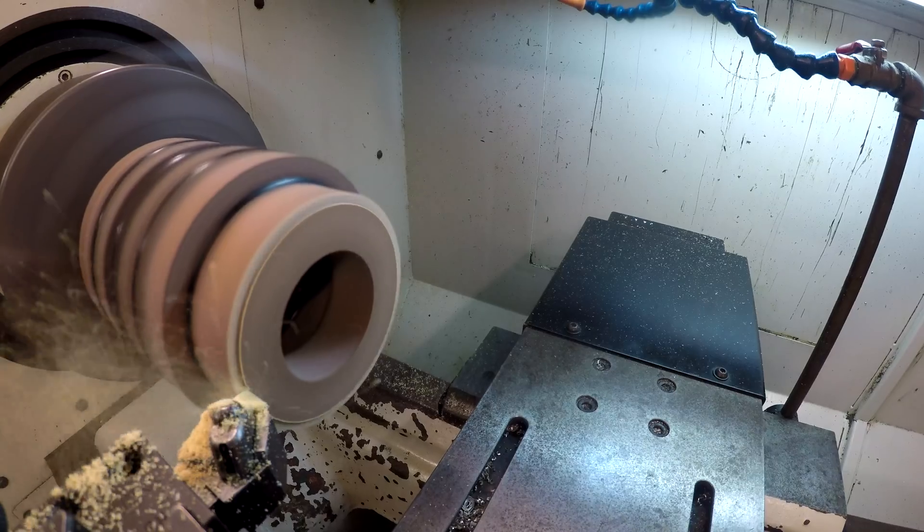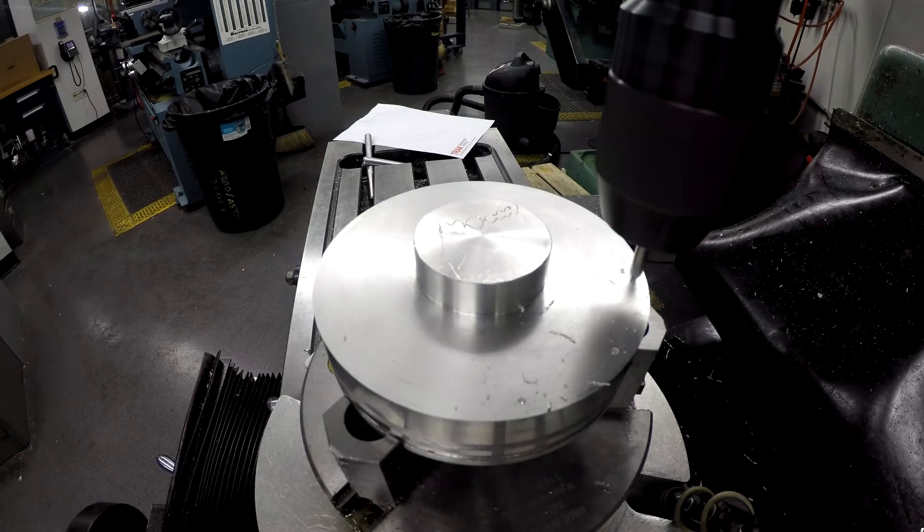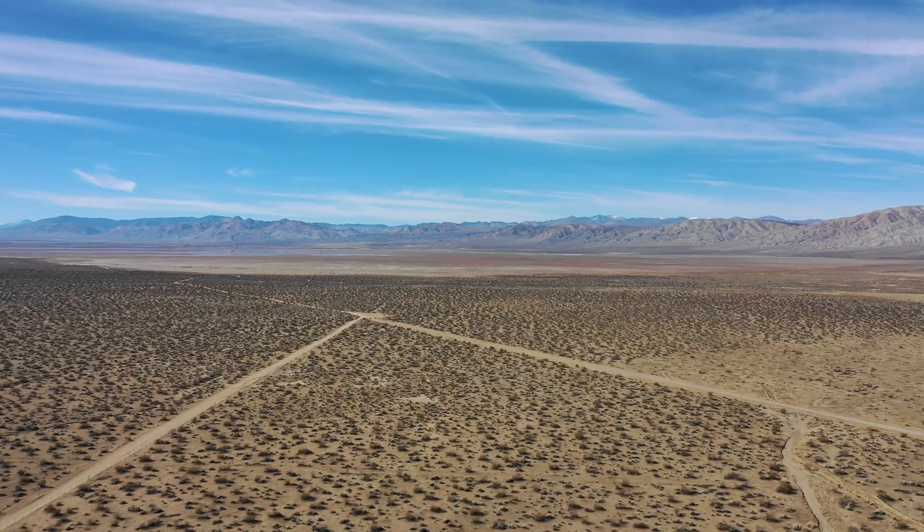I had this trip on the calendar for several months. I planned it back in September or October when the engine wasn't done yet, so I had to progress with the faith that I would get the engine and all the hardware done before that date arrived. I think back to when I was flying out to California — the engine had made it through security. It was like seven in the morning. I was super tired, but I could sit back and relax knowing that everything I had done to that point had paid off, and I could look forward to what lies ahead.